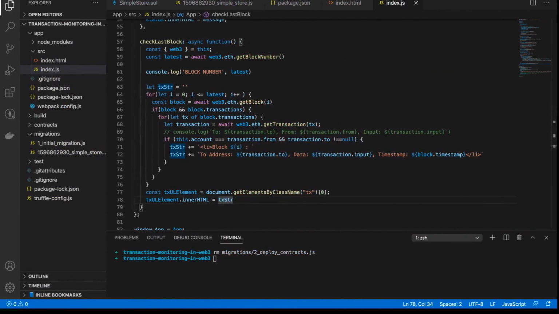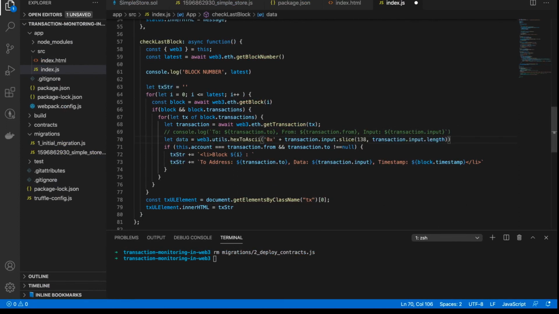The way to do that is to use Web3 again, and a little bit of sleight of hand, if you like. I use the utils hex to ASCII method. I take the input, and I take a slice of that input from position 138 until the end of the input.